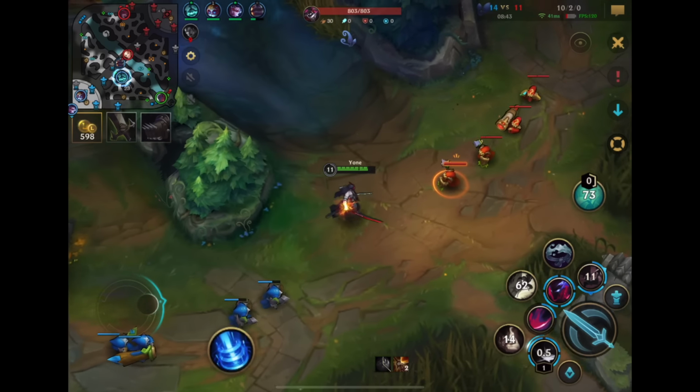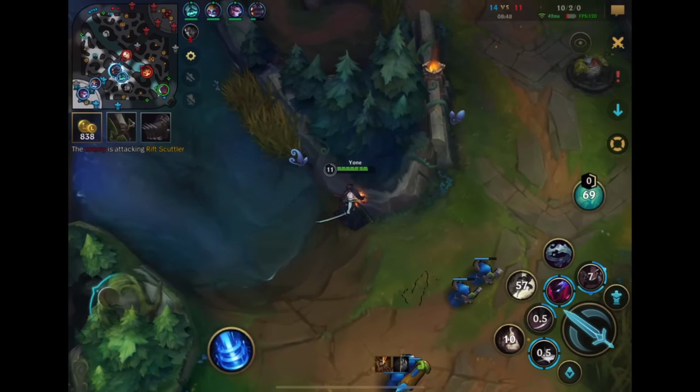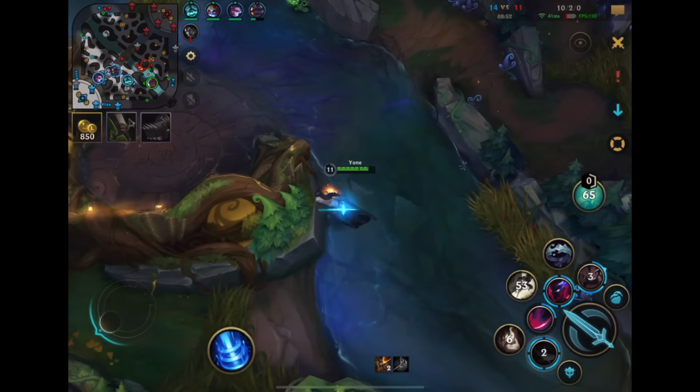Alright, let's split push. Yeah, I usually get Quicksilver enchant. Stasis can be okay situationally, and otherwise you just go Proto Build, but Proto Build doesn't feel that good, to be honest.